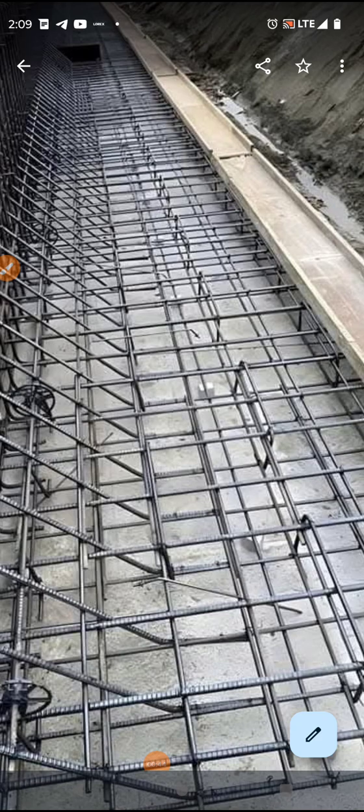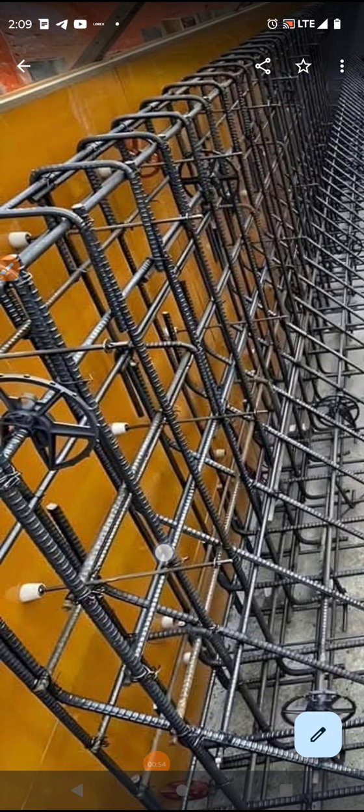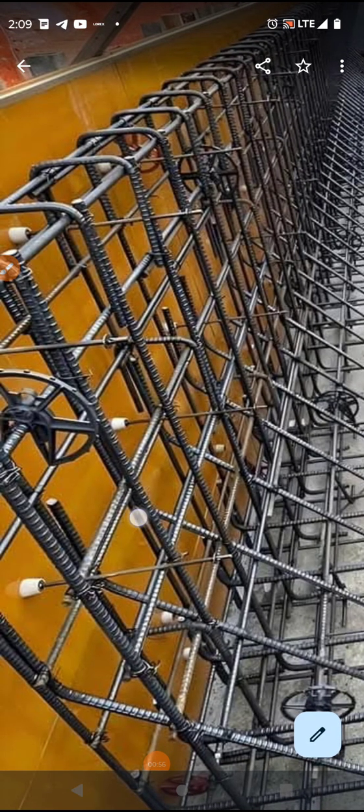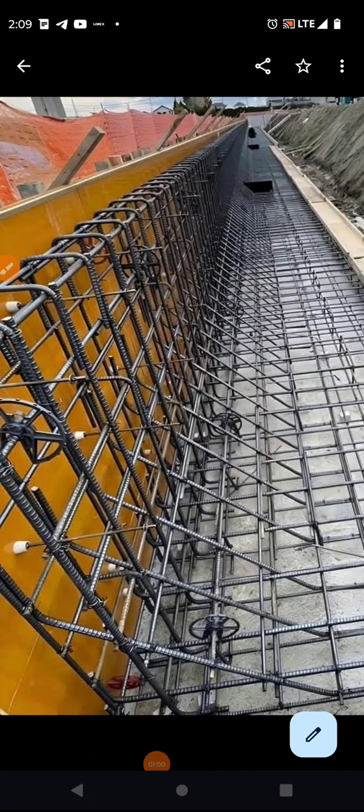Very consistent, which is nice. Good craftsmanship. What I don't like is a couple of the rebar things here. But let's look to your left. To our left of screen, where the rebar comes down. Let me pull out. Let's get the mouse going.